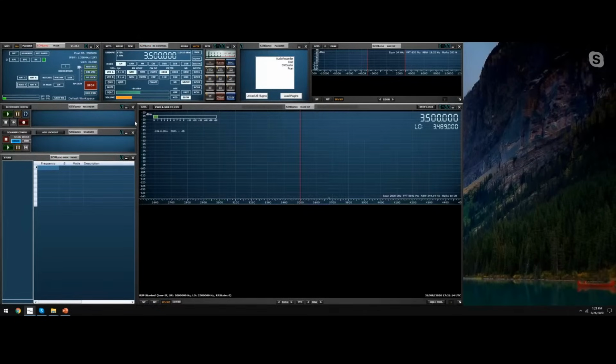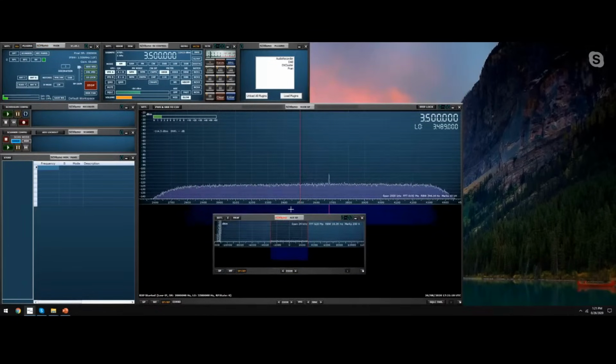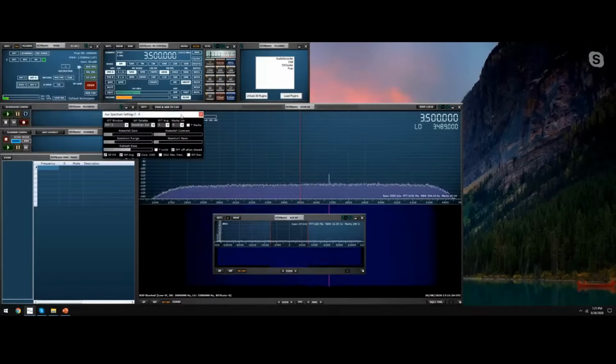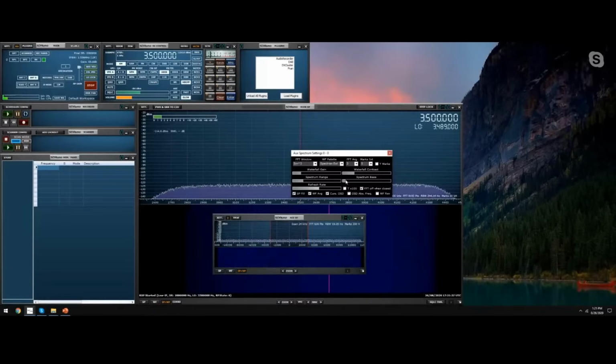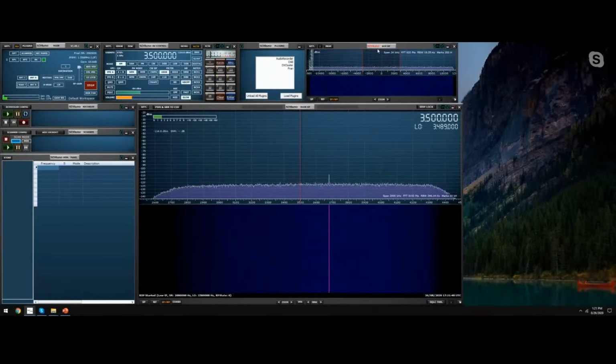Let me click play, and there are a few other options I do change. Within the aux SP, let me bring this down. By default, it's going to show the bandpass. I like it to show everything within the bandpass and outside of the bandpass, so clicking F does that. The noise floor is extremely low, so I go into my settings for the aux SP, and I lower my base. Now I can adjust it here, and if you look right over here, you'll see the base line. I like to show a little bit of the noise. This is where I can get an idea of the characteristics of the signal. So we can close those settings. We'll bring that back up.